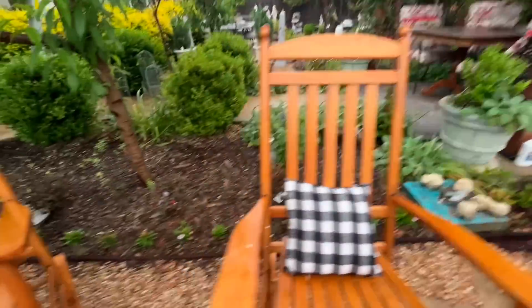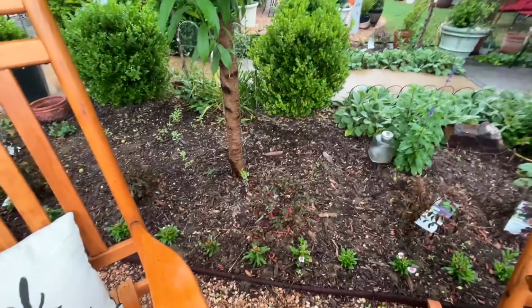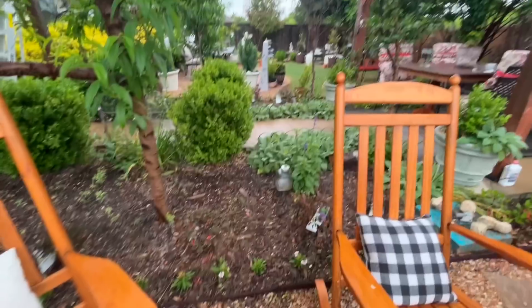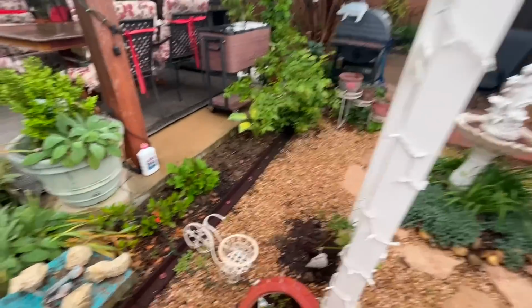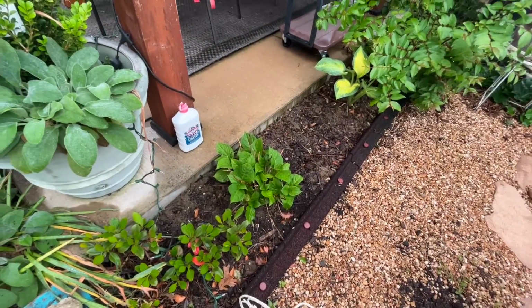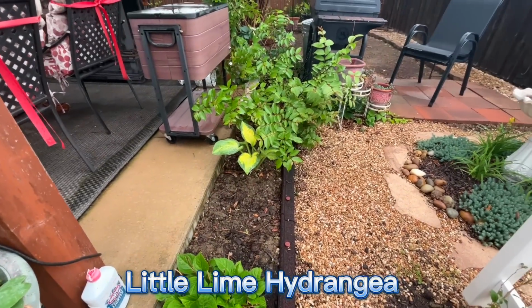You know, here where I have the Loropetalum, drift roses used to be. I planted them 2 seasons ago on both sides. So I think I took out a total of 8 or 9 of those a couple of months ago. I do have a hydrangea that was on the other side of the garden that I transplanted. It was not in a happy place, was getting too much sun. I think that's the Little Lime. Tucked in some more hosta.